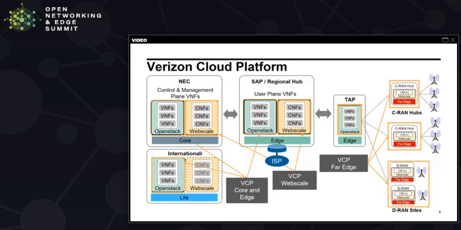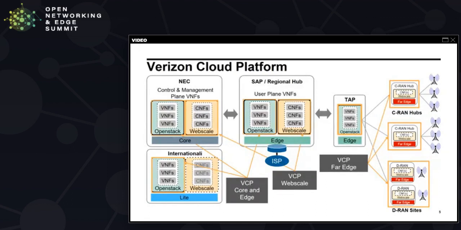The next hop towards the edge of the network are the Telco Aggregation Points, or TAPs. These are the aggregation points for transport between the cell sites and the SAPs, which is also known as backhaul. If latency is a concern, we can deploy 4G and 5G EPC elements running on the VCP Edge infrastructure in these locations. Finally, the CRAN and DRAN sites. Equipment in these sites controls the antennas and the conversion of radio access protocol to TCP/IP. DRAN sites serve urban or rural locations and are typically deployed at the base of the cell tower. CRAN sites are found in metropolitan areas and control multiple towers.